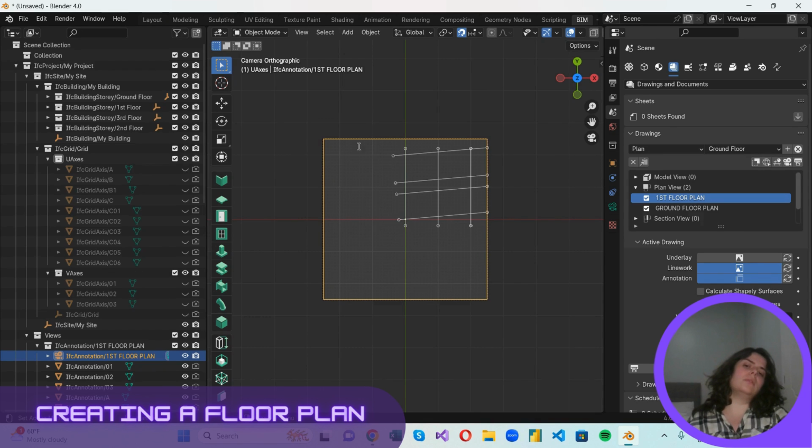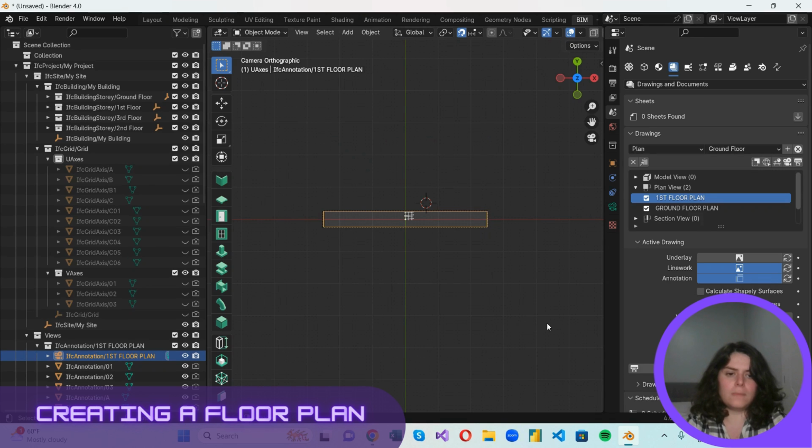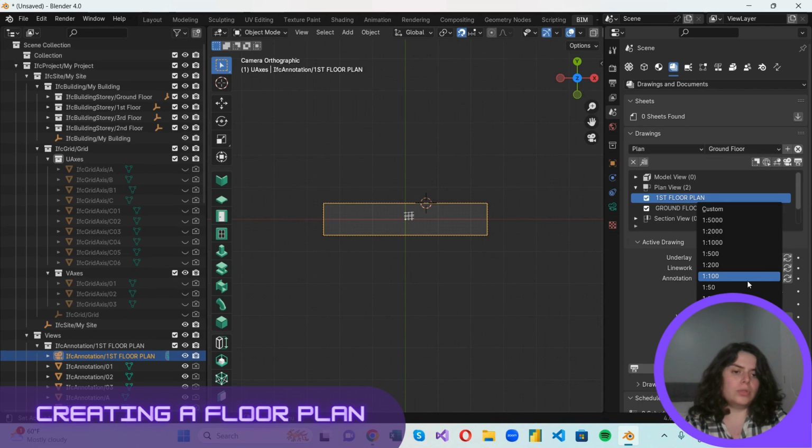You can change the width and height of your view. And also the depth. You can also change the scale easily.